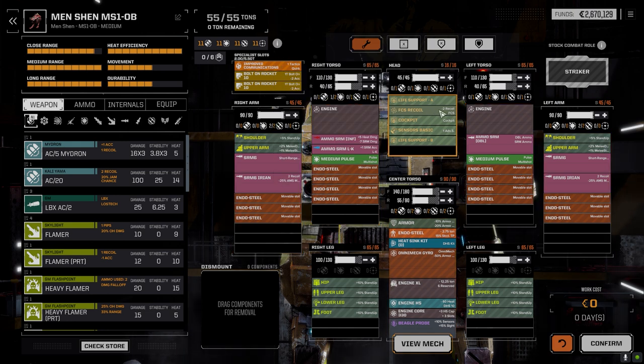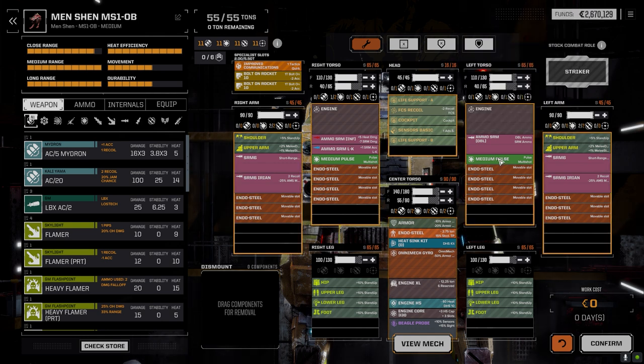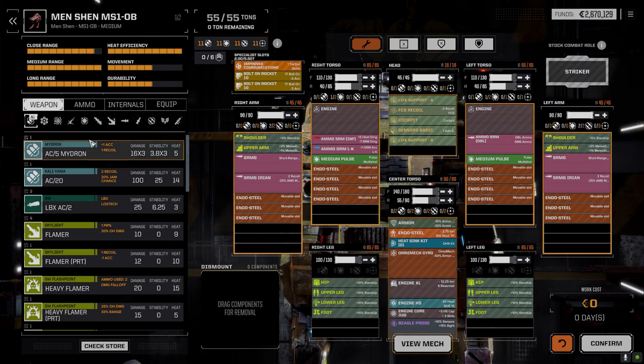So we put a recoil fire control system in here just to mitigate that. Pair of medium pulse lasers. We've got Inferno ammo, LK ammo, and a double load of ammo. So we got tons of ammo for the SRM6s. We've got about, I think it's a little over 18 turns of firing, which is plenty. Plenty enough for this guy anyway.